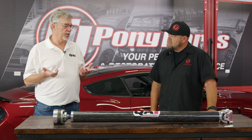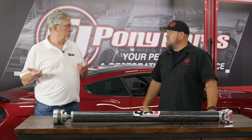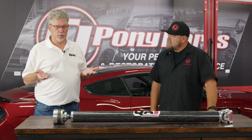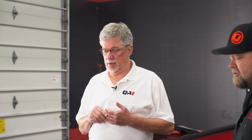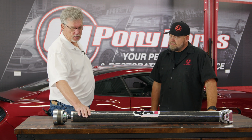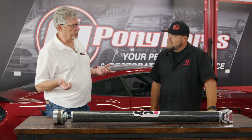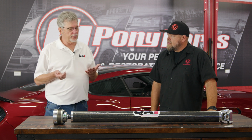In a late model vehicle where you have the two-piece shaft that's kind of big and bulky, when you remove that and put a one-piece shaft in there, it's going to have more performance because it's going to 60-foot better, accelerate better, and be faster at the track. And that rotating mass, that's what you want to get rid of for sure. And in the event that you had a failure, a steel or aluminum shaft would totally damage the vehicle, possibly the driver. So with carbon fiber, it's kind of a safety device. So you're buying it for multiple reasons.